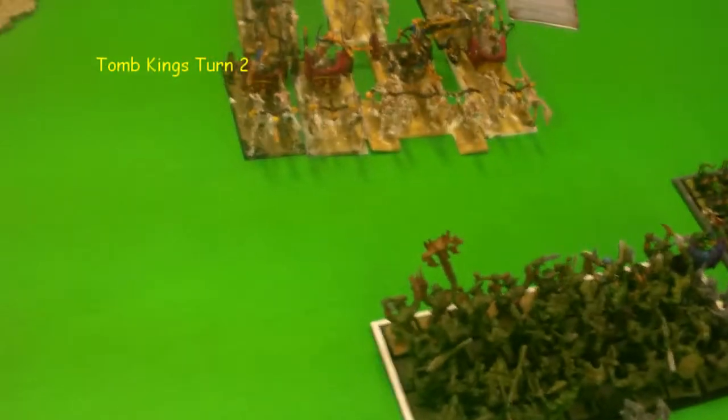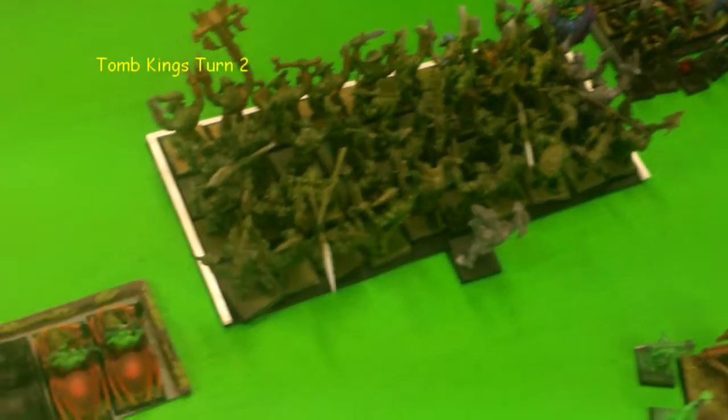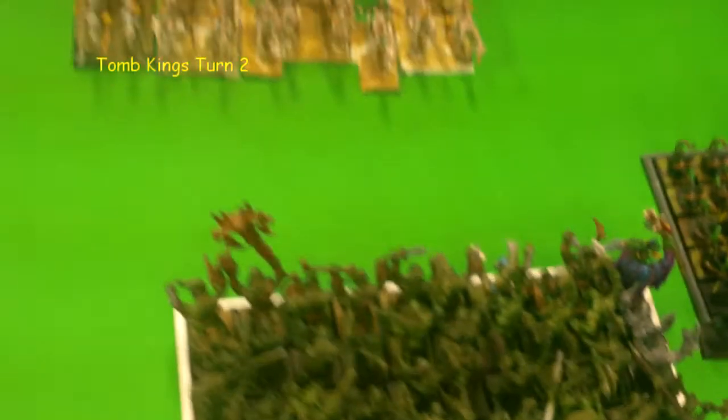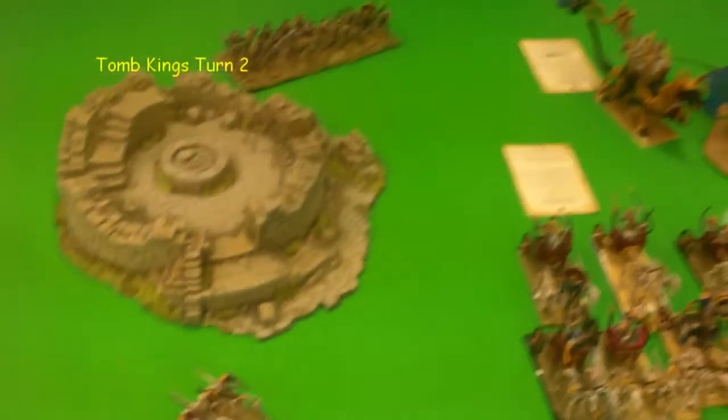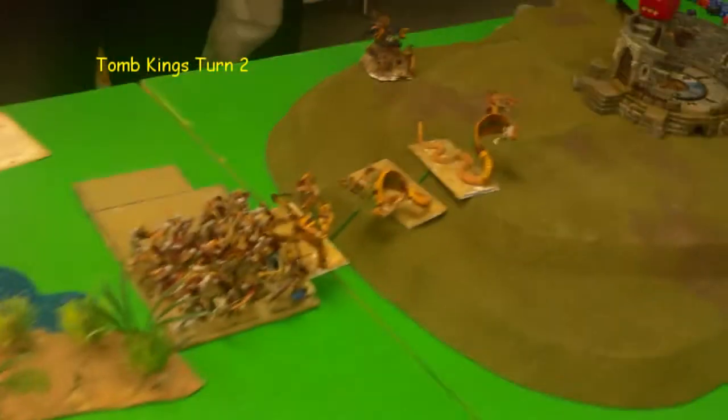So it's the end of Tomb King's turn 2. Just to say on my last turn that the Savage Orcs actually failed Animosity, had to charge and do nothing, and were 2 inches out of range, so they didn't get that charge. Anyway, Tomb Kings, basically the Sphinx didn't move because of the Curse of the Bad Moon there. The Chariots charged in, destroyed the Spiders and reformed to face the Savage Orcs. These guys moved a little bit, those guys didn't move, and those guys shot at the Spider and did 1 wound. And moved backwards. A little bit scared of the Spider, I think. And so on to Orc and Goblin turn 2.